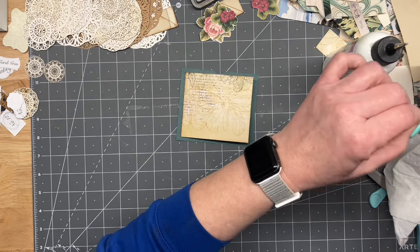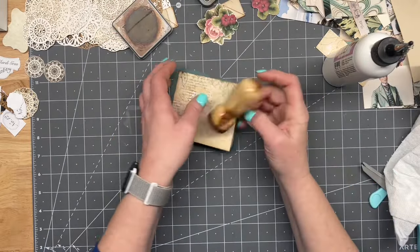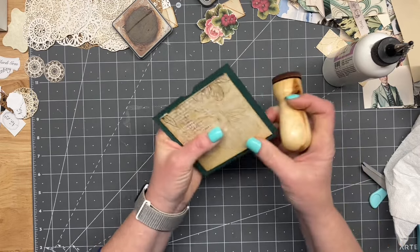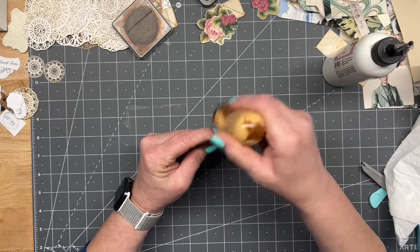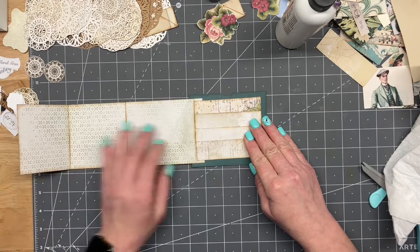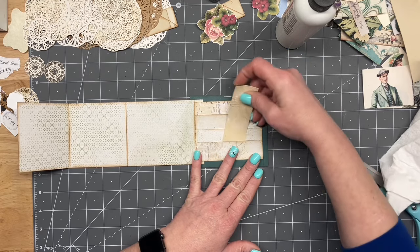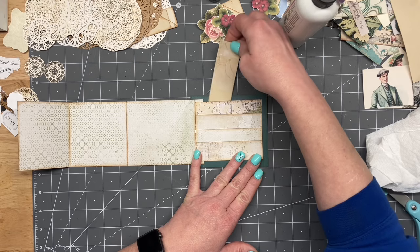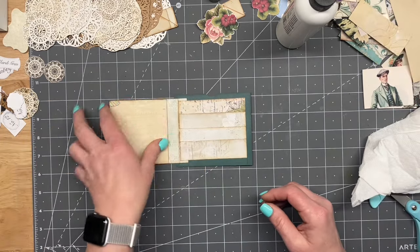Cap that off and we'll ink around the edges and then I'll show you kind of the concept. And the ink doesn't really show up on this green, but what it does do is just take out those white edges. Okay, so in theory, right, we fold out, we have that cool places to journal here, and then we have taller pockets, if you will, right in here, right? And as we get taller, we have more pocket area, right? So, voila, that is my pocket idea of the week.